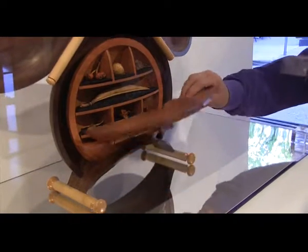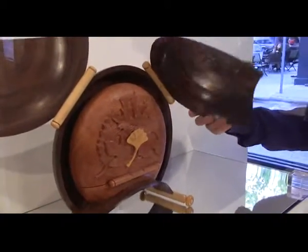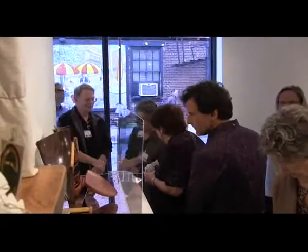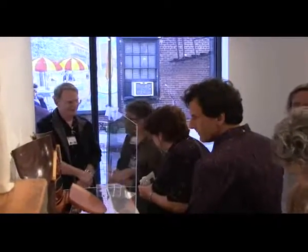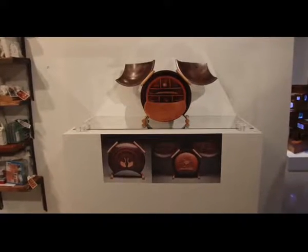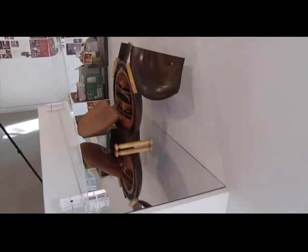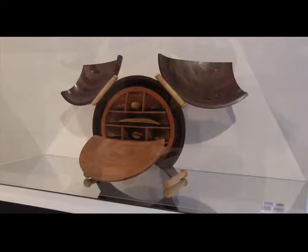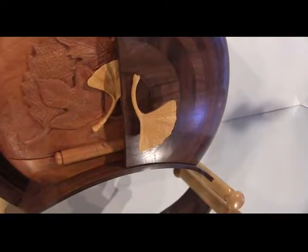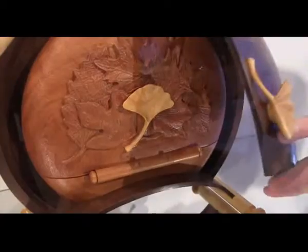I live in Asheville, North Carolina, and Dixie lives in Gainesville, Florida. I would have thought you were the North Carolinian with that accent. Well, my parents are both from North Carolina, so I have the accent by default. When the prospectus on the show came out, Ray emailed me and said, hey, you want to collaborate on a piece? I said, sure, since I love Ray's boxes. We talked about what kind of box we wanted to do, and once we settled on a shape, he made the box, sent it to me, and then I had to come up with all the carving on it, which is kind of intimidating to carve over somebody's beautiful box to begin with.